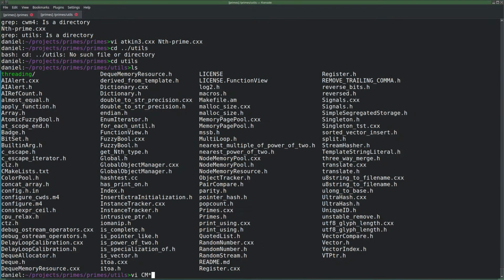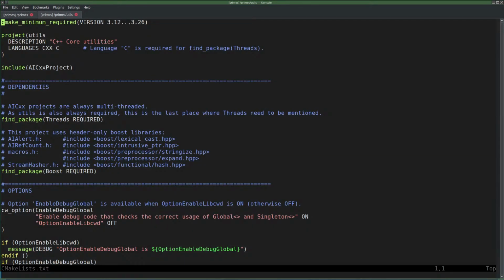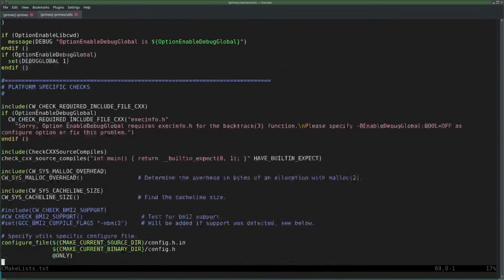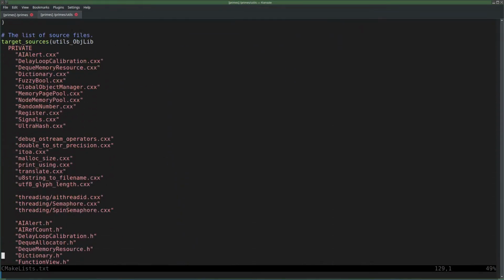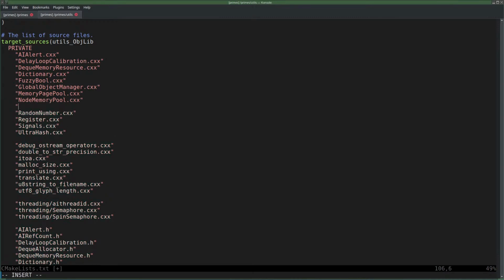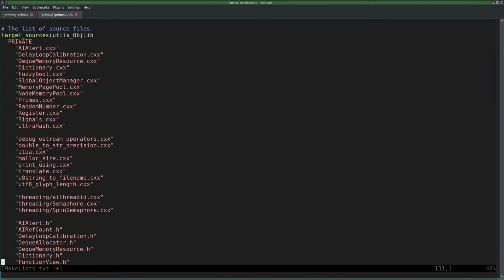So this will also be the CMake file. I just need the source files, I suppose. Here are source files. Let's just add it. Primes. That looks like alphabetic order. PQR. Primes.cxx. And then here we have the header.